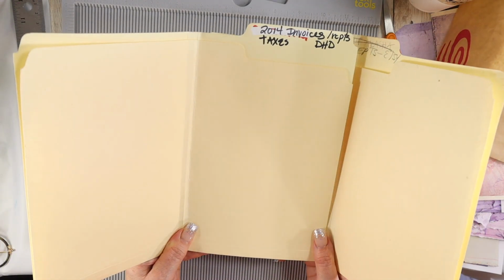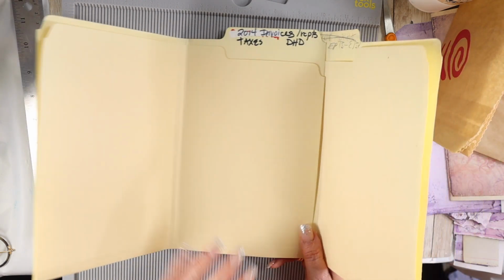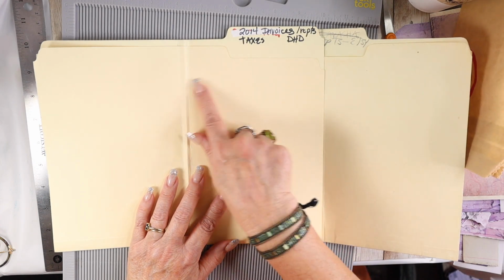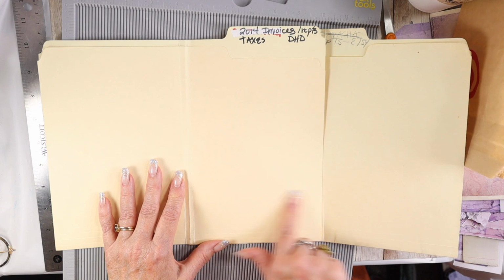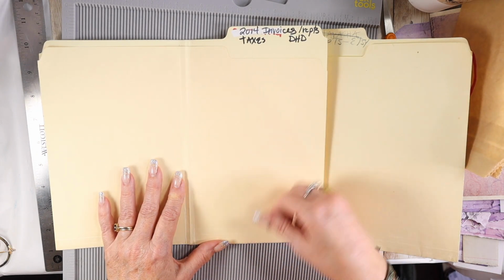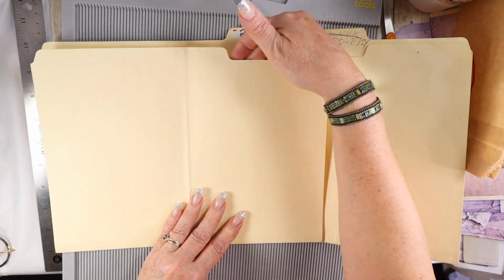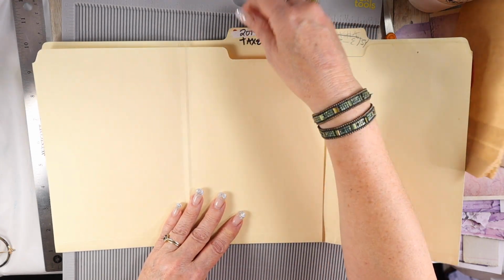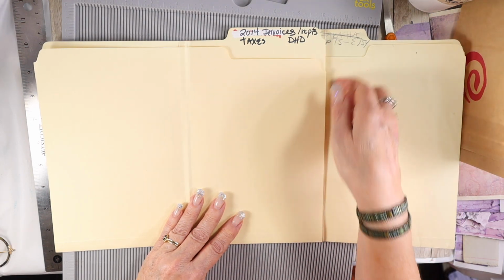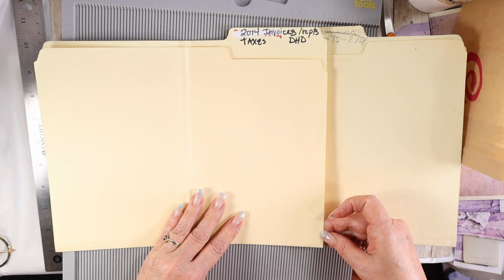And then I was trying to figure out how to keep some of the pockets but make them easy to access. So what I thought it would be fun to do is maybe do a stacked envelope thing here so I can add little tags or journaling cards. I'll still keep this a pocket so that I can tuck things in there as well.